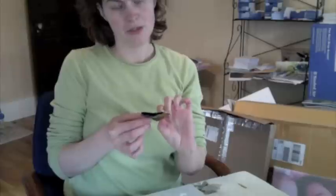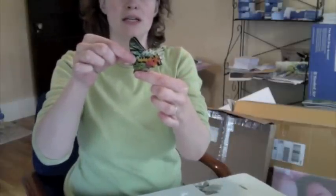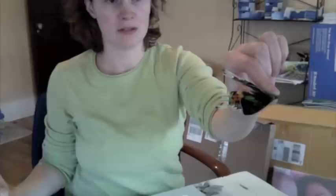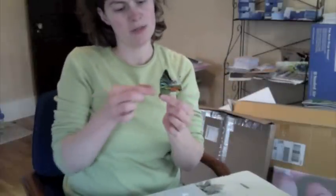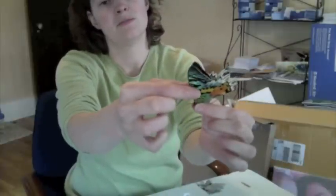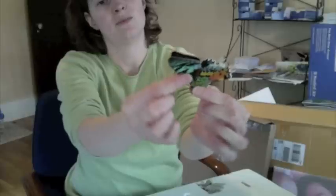The first thing we're going to do with our butterfly or moth is take it between two fingers and pinch the thorax just slightly — the thorax is this middle section of the body. When we pinch that, you'll see the wings open just slightly. This is extending the muscles that work the flight of the butterfly when it is alive. We're hoping to just get the wings loosened up a little bit. We'll take the two top wings together and give them a little bit of a flexing to get them ready to move. Since we've had this in the hydration chamber overnight, or up to two days, they are good and flexible.